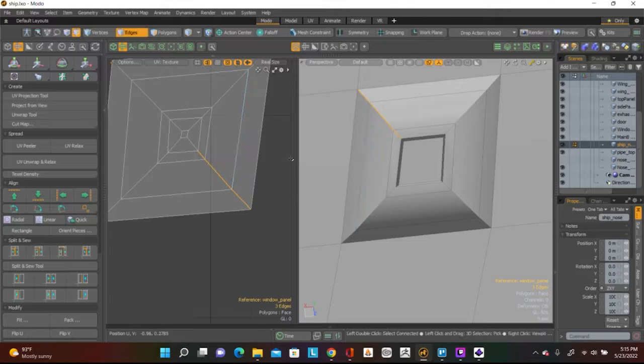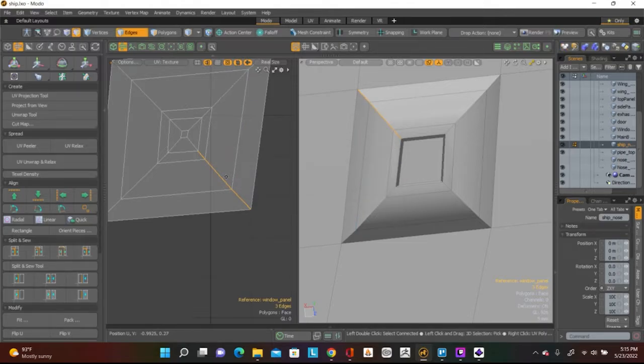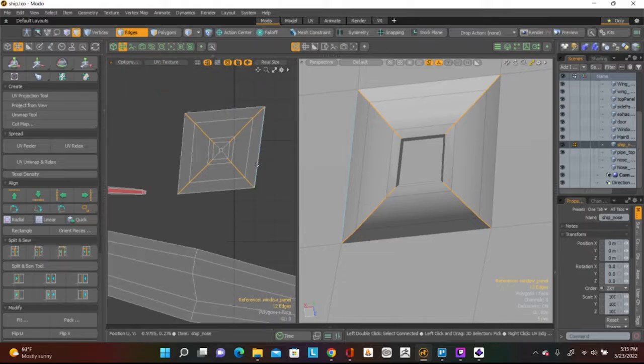Let's see what happens. Oops. All right. So I did an Alt L. Before you seen that error that was Control L. It's Alt L, and it'll kind of add like a ring, loop and ring in 3ds Max, I think it was a ring. And then hopefully this works.